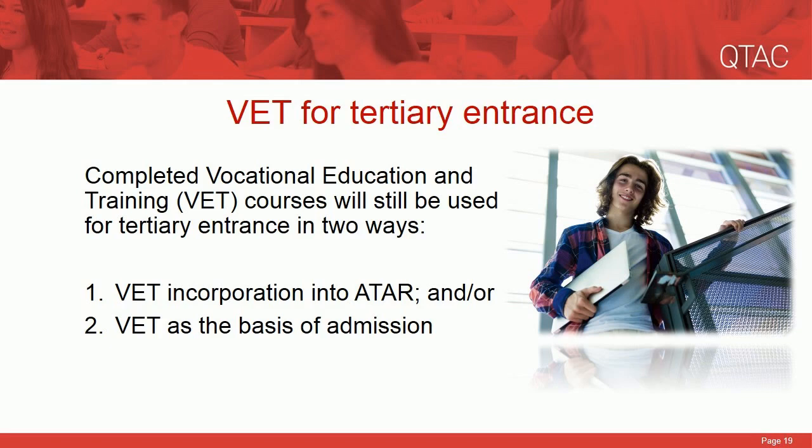In the new system, VET will be used for entry to further study in two ways. Firstly, as previously mentioned, a Certificate 3 or 4, diploma, or advanced diploma could be the fifth input into an ATAR. Secondly, the VET qualification will be recognized as a standalone basis for admission. For example, when reporting on entry requirements for a particular course in the future, the entry requirements might read, an ATAR of 72.50, or a completed AQF Certificate 3 or higher level VET qualification.